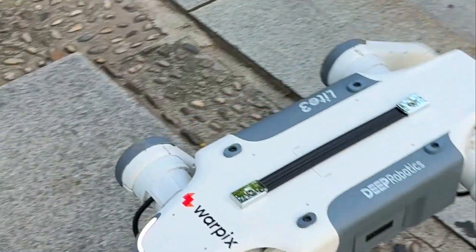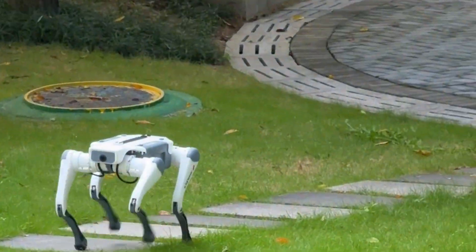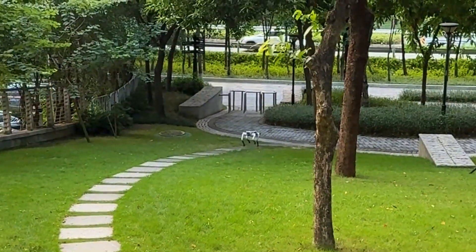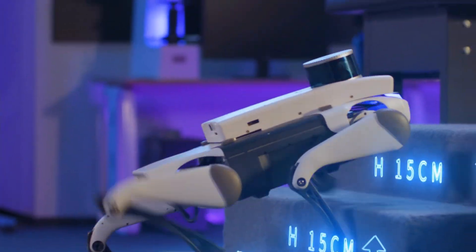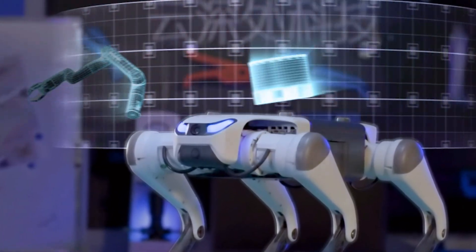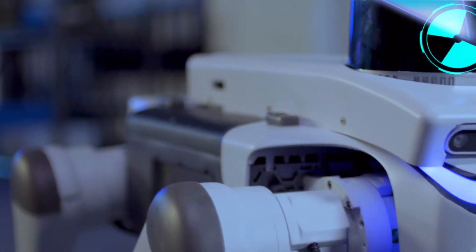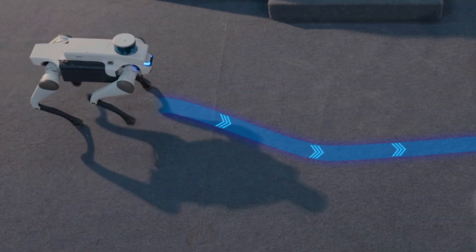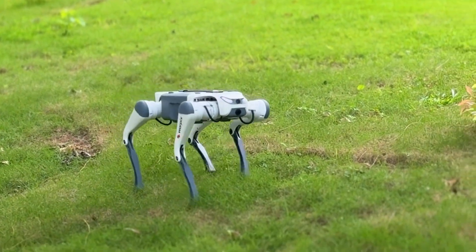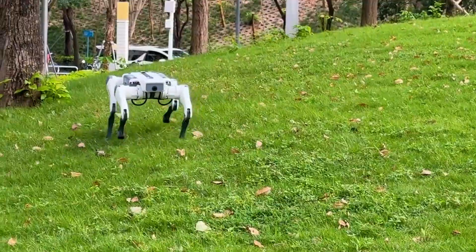This is the moment you realize: this is not a toy, this is a real robot dog. Who is this even for? Pretty much everyone who wants to get into robotics but isn't ready to drop a fortune. The Light 3 is perfect for students and STEM programs experimenting with real-world locomotion, research labs doing basic bionic or AI testing, developers who want an actual robot to code for, light-duty industrial patrol where you don't need a military-grade machine, or honestly, anybody who just wants a robot dog running around the house. And unlike the super overpriced models, this thing is intentionally made to be opened, coded, experimented with, and even messed up without crying about it.